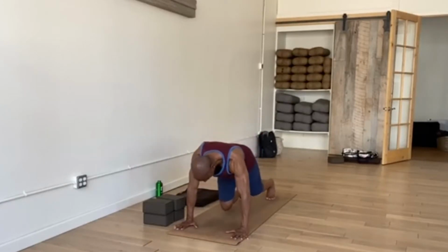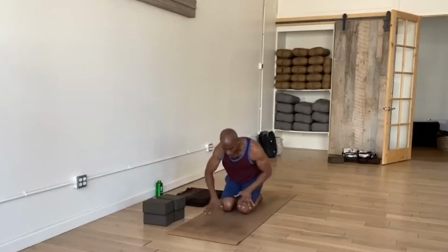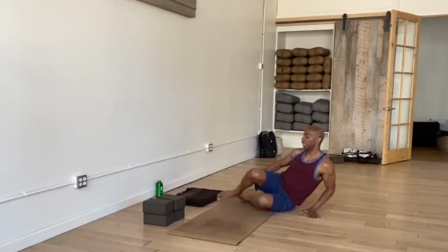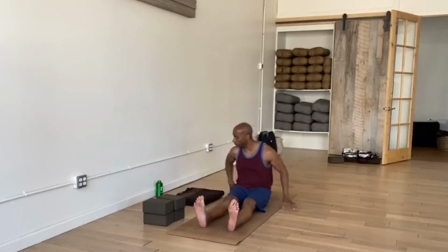All right, just gently set the knees onto the floor. Once again, a brief moment in hero, that same intention, just kind of stretching the tops of the feet down through the shins, around the knees. Okay, and we'll sit off to the side here. Just bring the legs around to the front. We're going to keep the legs extended.